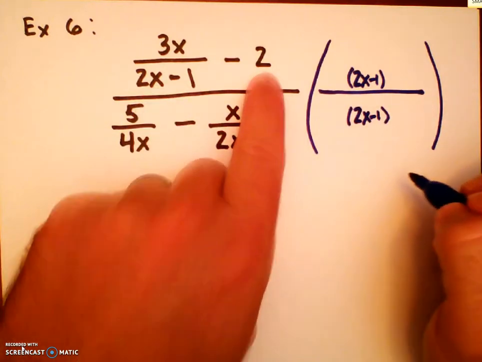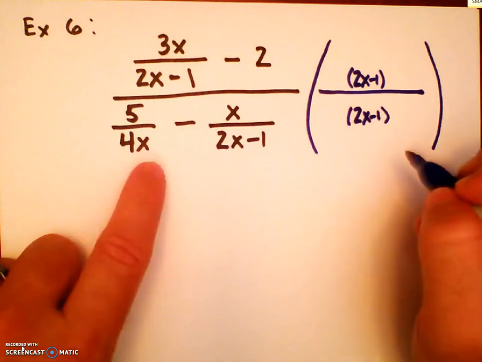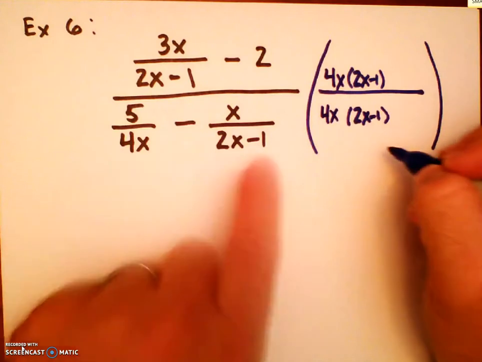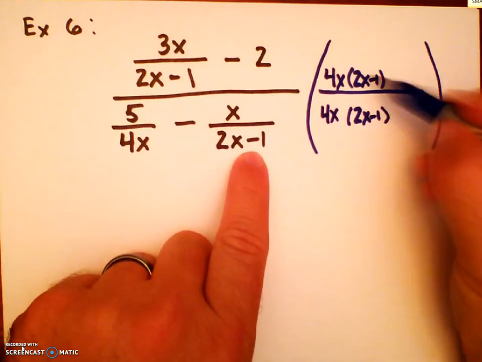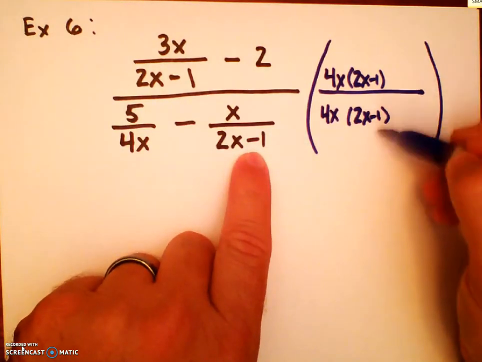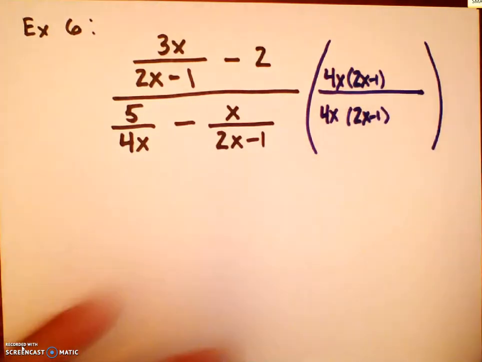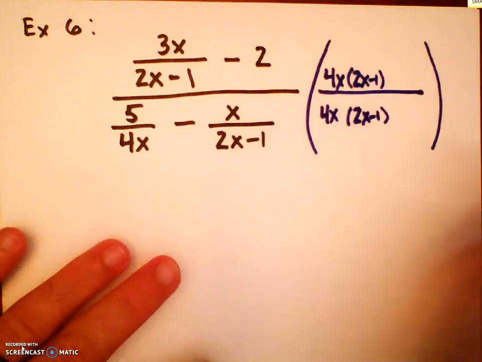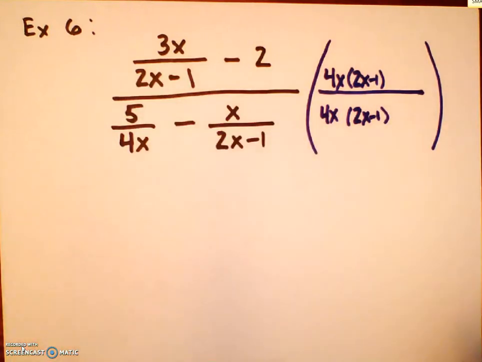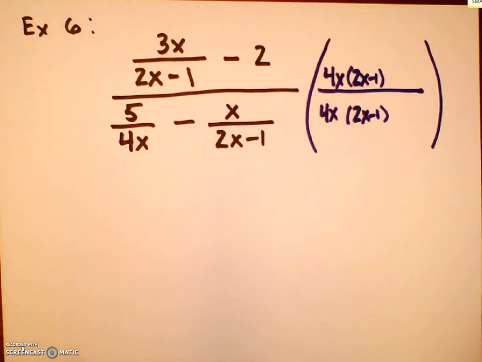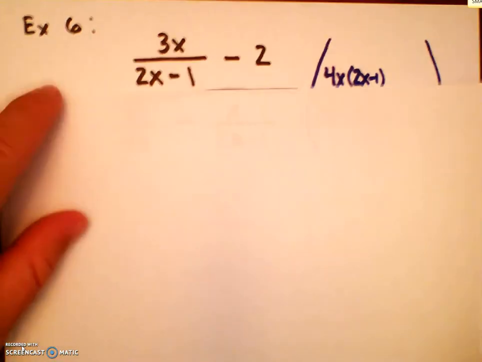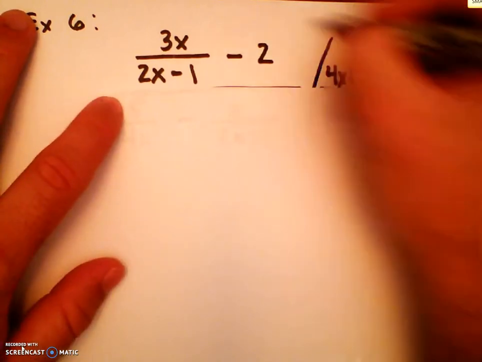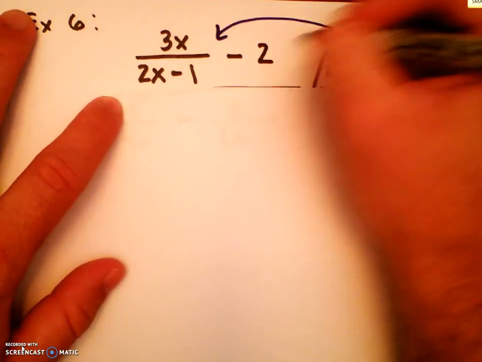So I'm going to go ahead and skip down to here. I have a 4x. We'll put that on the top and the bottom. And then I have another 2x minus 1. Well, I already have it. I don't need to put it twice. So I have my least common multiple. I'm now going to distribute that to all 4 things. So again, if it helps you to cover this up, you can. So essentially we're looking at just this part right now. Okay, I'm going to distribute this to this fraction and also to this number here.